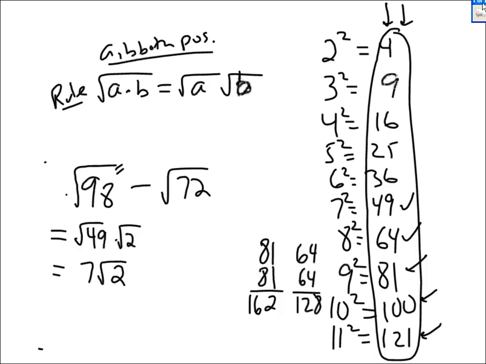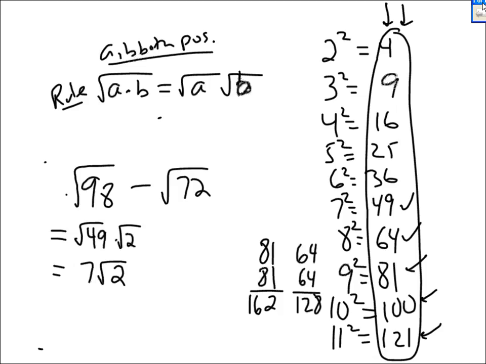Now for the record, 98 is 14 times 7. So the square root of 98 is just equal to the square root of 14 times the square root of 7. Now I'm not going to back down from that. The square root of 98 equals the square root of 14 times the square root of 7. But what I will say is, that doesn't help me. I didn't get to simplify it, because neither 14 nor 7 was on my list at the right.